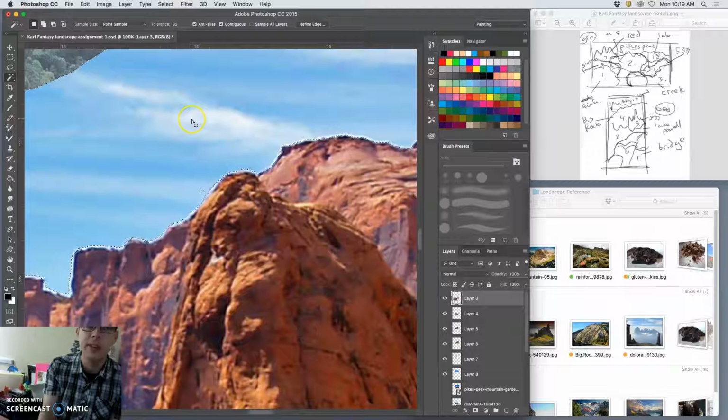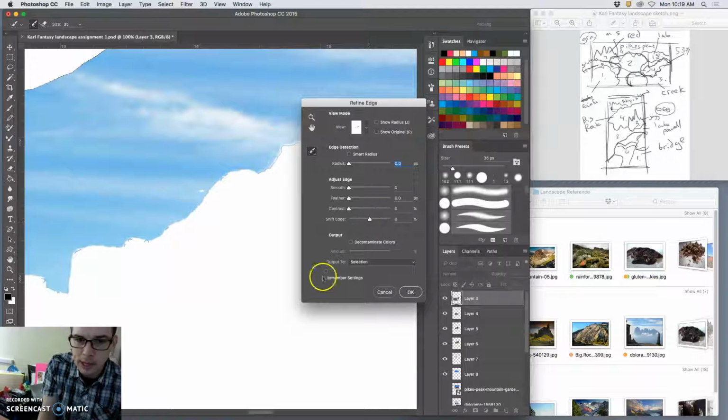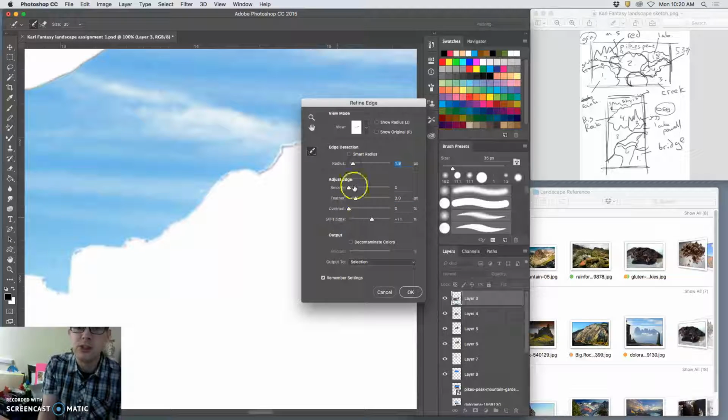Well, once you have a selection that's active, in your toolbar you'll see Refine Edge as an option. This is something you have to be very selective about using, but if we click it, we can choose, and this is how I always use it, and I'm going to have it remember the settings I choose. I'm going to shift the edge to the positive territory about 15%, 15 to 20%. And what I'm going to do is simply feather it a few pixels. And you'll see in a preview, it's going to bite in and basically do what a soft brush does. And I can make the radius a few pixels as well, between 3 and 5 pixels.